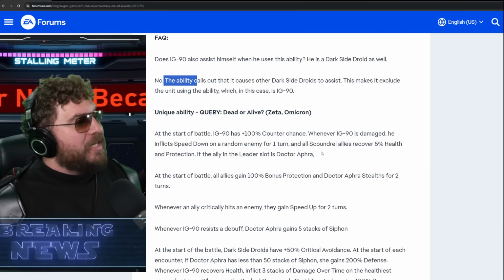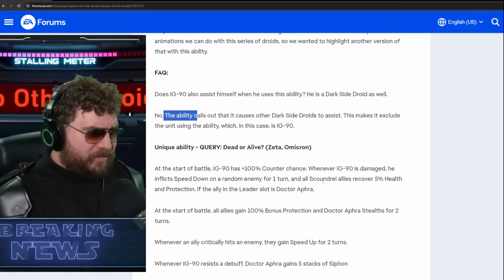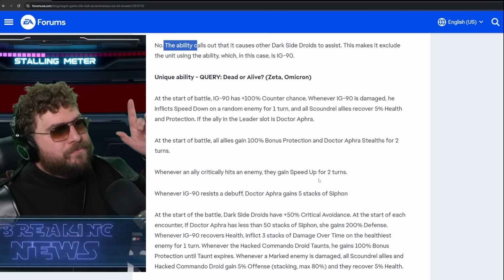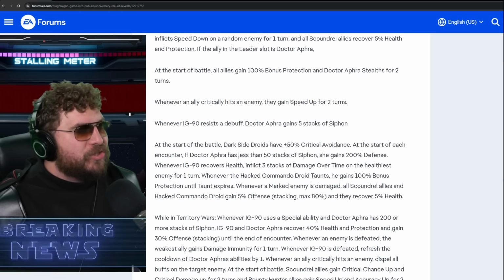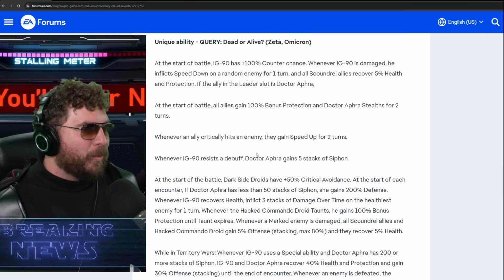Now, unique ability. Are we already there? Special ability, basic ability, we're already at the unique ability. Oh, right. Simple-ish in terms of the amount of abilities you have at your disposal. Unique ability, Query: Dead or Alive. Zeta, Omicron. Well, it's a territory war zone, but we're not going to let that ruin my mood.